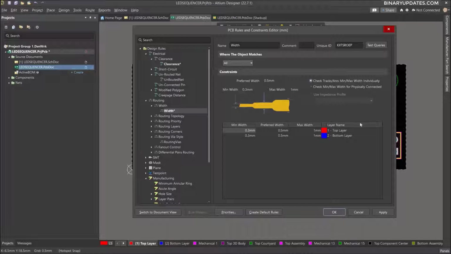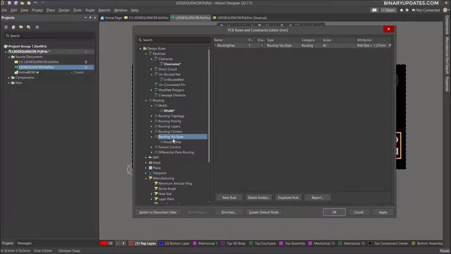So that's it. Then we have to go to routing via style, because we will be using vias. And vias are basically a hole which connects the top layer with the bottom layer. This is a 2-layer PCB that we want to design and produce.